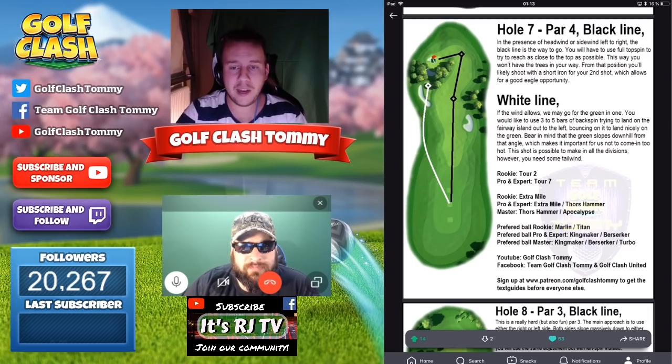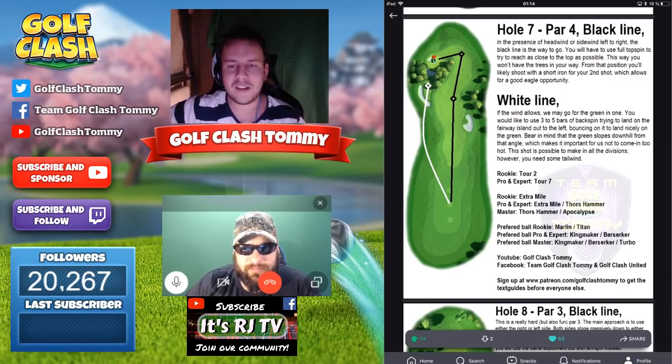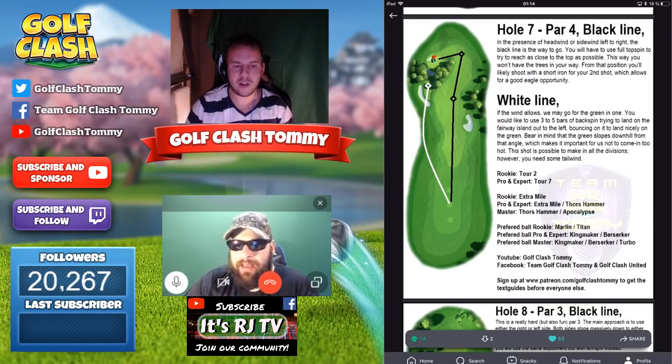If we do have headwind in any type of form, we'll play according to the black line, and that goes the same for pro, expert, and master, because it's going to be too tough to reach there on the left side. And we need to go with as much topspin and as much distance as possible for us to get past the trees, because especially in master, if we do have headwind, I'm not sure that even with max topspin on our club we're going to be able to reach past the trees. If the trees are in our way, we're going to lose the opportunity for the eagle, but also have a tough way to actually get to the green.